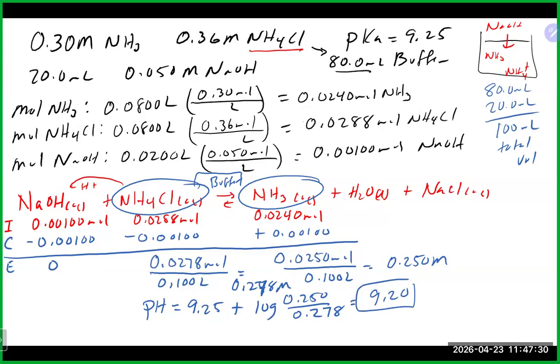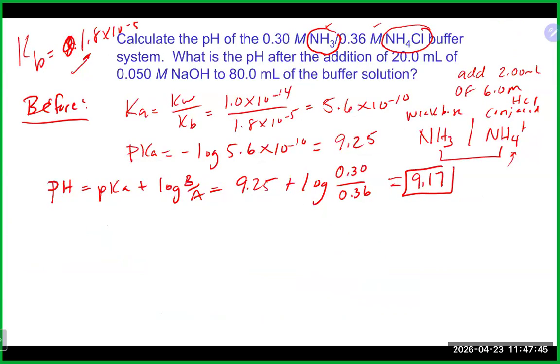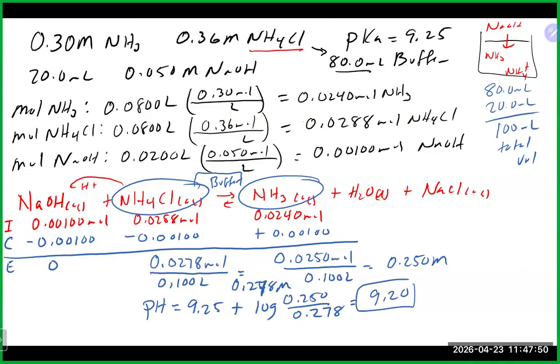Again, you could have done an ice table at the end of this. And like I said, you do have a variety of options after this one. You could do a KB ice table if you like. You could do a Ka one with the NH4 plus, or you could just go to Henderson-Hasselbalch with the right numbers. Does make sense, right? We started with a buffer at 9.17. We added some base. We did not jump too high, right? So pretty good there. And it did go in the correct direction. The pH did go up again because we're adding base. So if you calculate and you got less than what you started with, you're definitely going in the wrong direction. Questions on that one there.